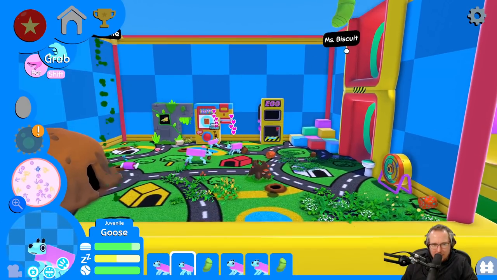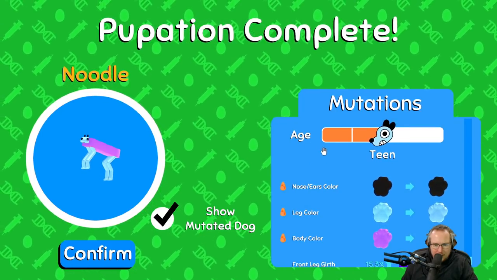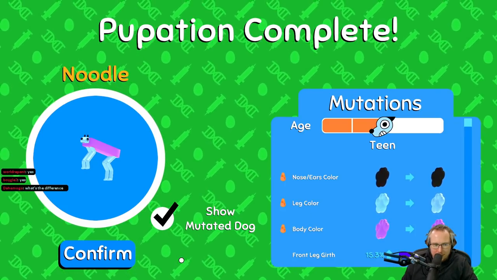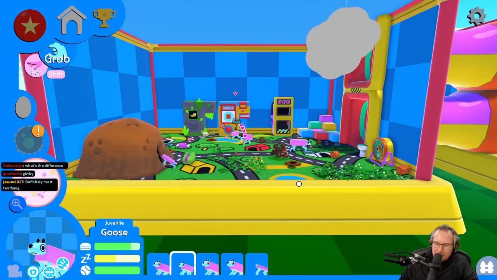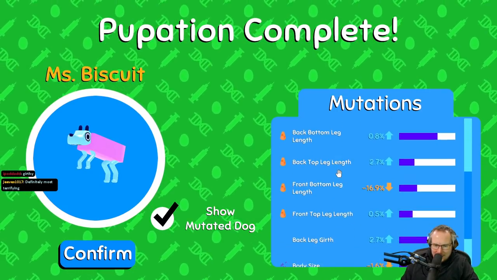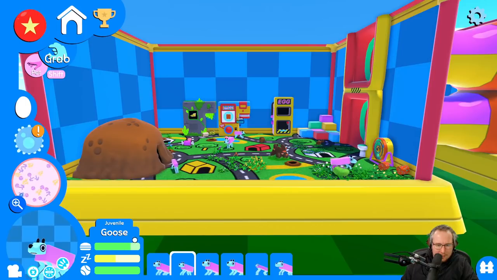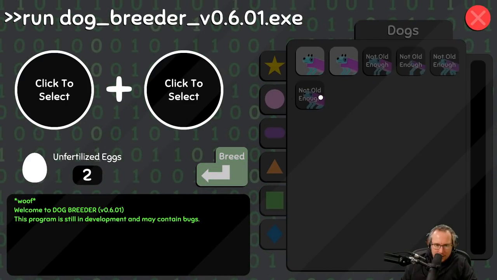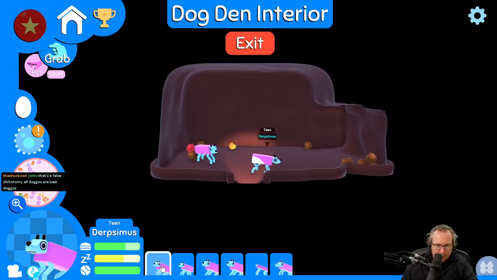Unbelievable. Should we try to make the best possible doggos or the worst possible doggos? Or are we just going for something in between? Noodle is now a teen and has increased front leg girth. Noodle reminds me somewhat of Clippy from Microsoft Word. Don't know why. Most terrifying dogs? Aren't those the same, possibly? Miss Biscuit is a juvenile and has snout rotation? I didn't know snout rotation was a thing. Can we make... They're still not old enough! How old do they have to be? I guess they have to be adults. Sure, that makes sense.